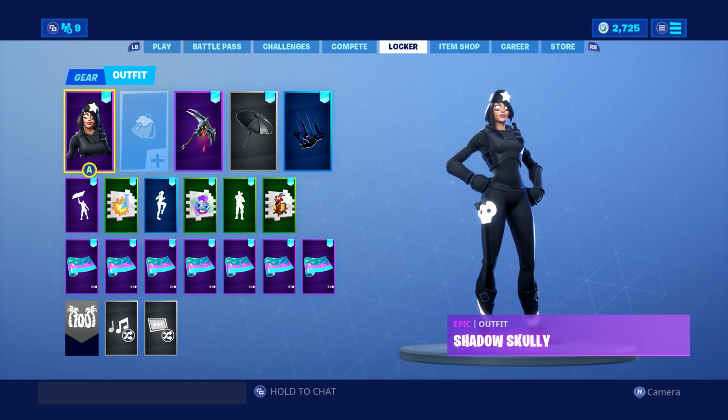We are going to be showcasing the Shadow Skully outfit, coming with the brand new Shadow bundle today. We're going to be showcasing this with 236 back blings.